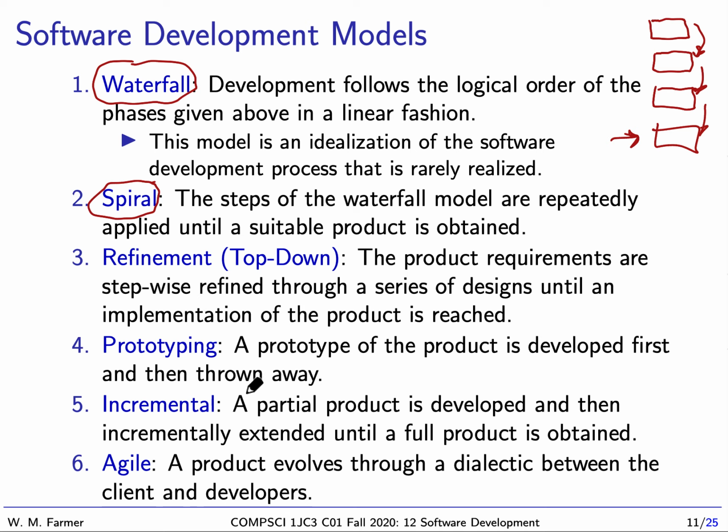The next model is the incremental model. This is a model where I had suggested when you do your software development for your assignments, you do it this way. So this kind of model is you get some of the requirements, some of the design, some of the implementation, some of the testing and verification, and you get a product that works. It satisfies some requirements. And then you try to expand each of these. So you're incrementally getting closer and closer to the full requirements, to the full design, full implementation, full testing.